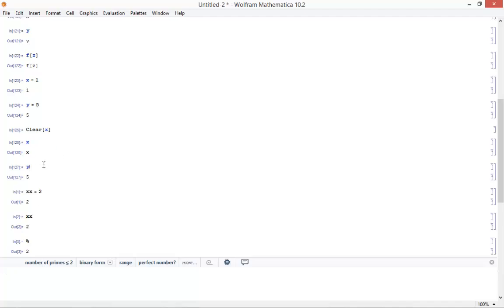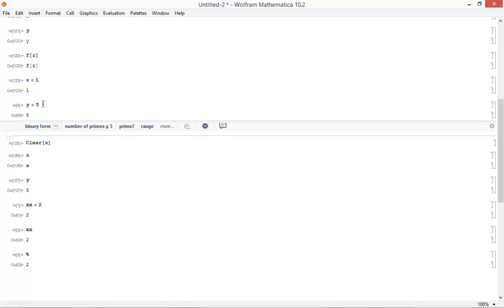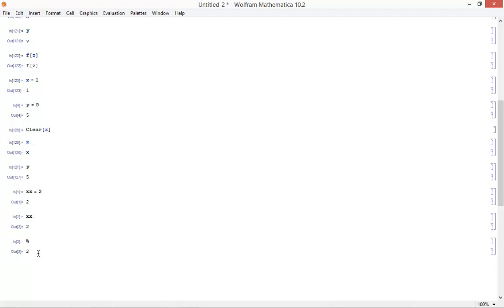So for instance, if I come up here and run this y equals 5 line again, and then jump down and evaluate the percent, the last thing that Mathematica output was the 5 from up here. Even though there are these other commands in between the y equals 5 and the percent down here, if I'm running the y equals 5 and then come down to the percent, that's what's going to return. Now, typically your file will be evaluated top down and you're not going to be jumping around like that.